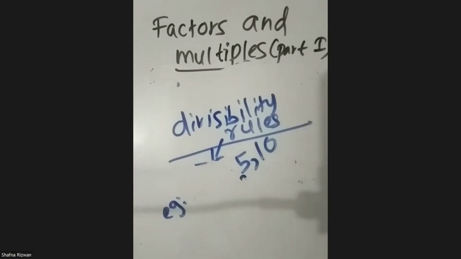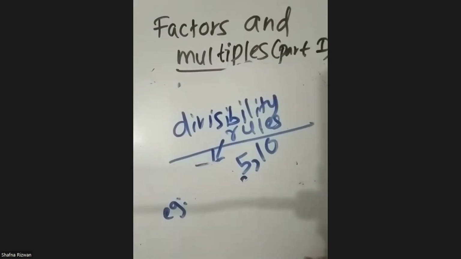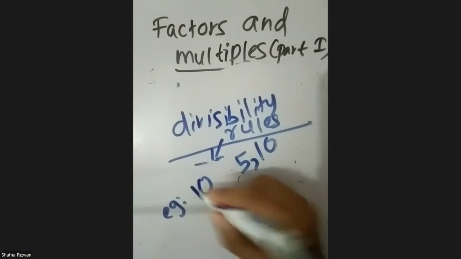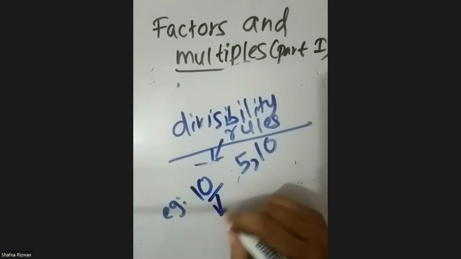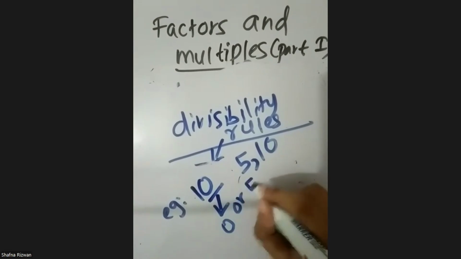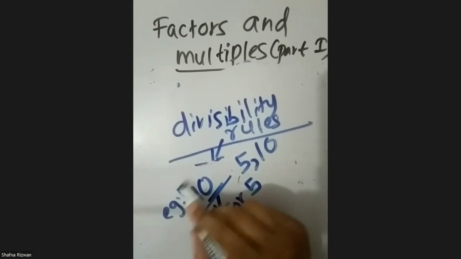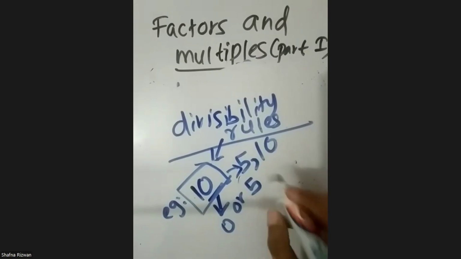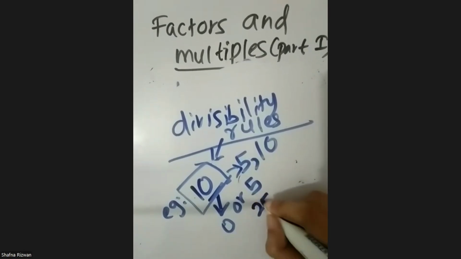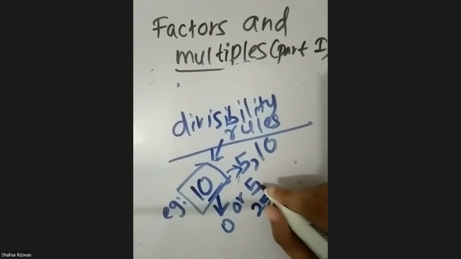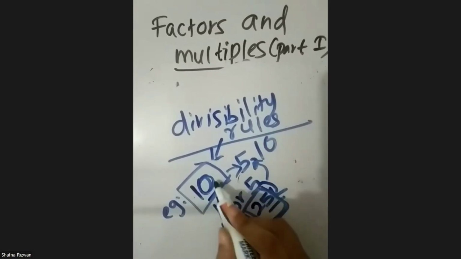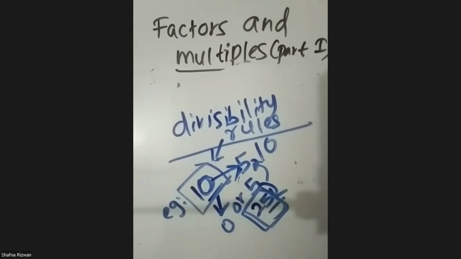And let's take another example of a number which is divisible by 5. Okay, how is a number divisible by 5? Let's say I'm taking the number 10. If the last digit is 0 or if it is 5, then you consider this number divisible by 5. For an example, if I take 25, the last digit is 5 here, so this number is divisible by 5. And here the last digit is 0, no? So this number is divisible by 5.